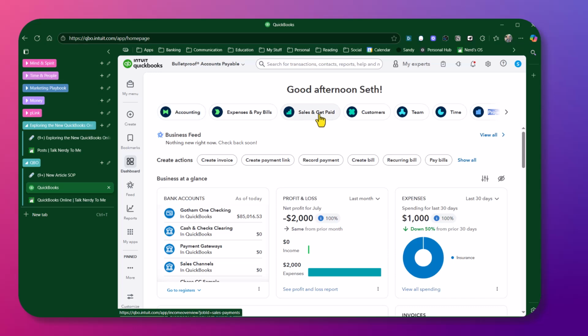Don't get too far down a rabbit hole yet, because as I show you the rest of what I want to share with you, I'm going to give you a lot of context behind what you're looking at here and where else you can access it and just everything that's going on. So the next thing is the business feed. I'm going to skip that because, as you can see, I'm in a sample company, so there's nothing here. This will probably become more relevant when I get access to this in a company that's got actual data in it. These days, the only QBO company where that's true for me is my own firm.